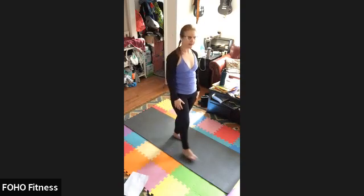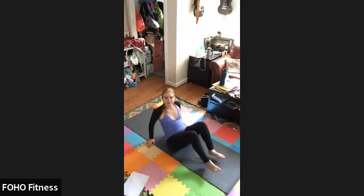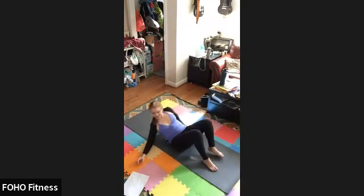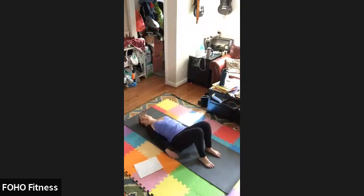Let's come down to the mat to start our Pilates series. We're going to do a pelvic tilt for our warm-up. So feet are flat on the mat, about hip distance apart. Palms down on the mat. Tuck those shoulder blades under to open the chest.